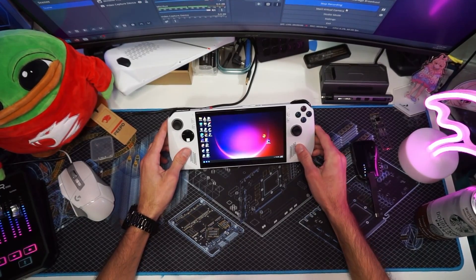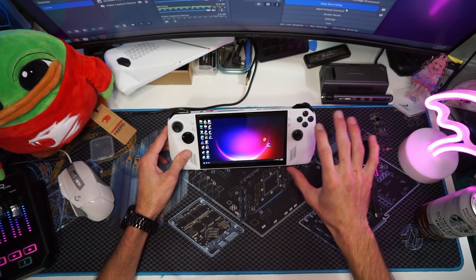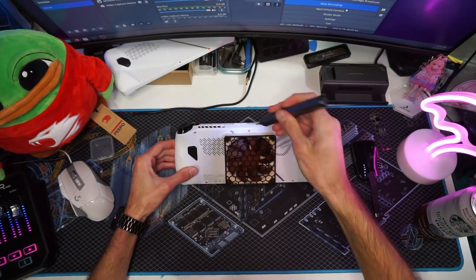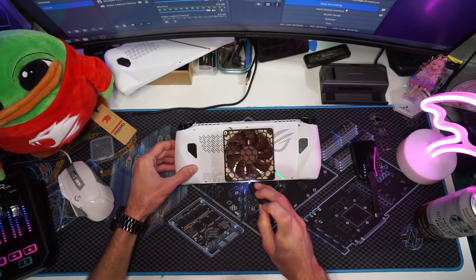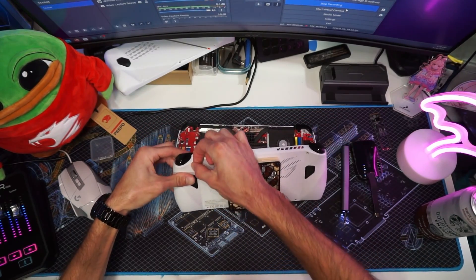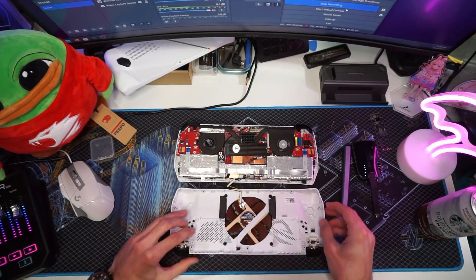This next mod has been something a lot of people have been doing and asking me about, and it now gets my stamp of approval — but with a caveat. So let's open this thing up, do a quick time lapse, and dive in. Forgive the little bit of mess inside; I haven't finished tidying everything up, but everything works and is fully functional.